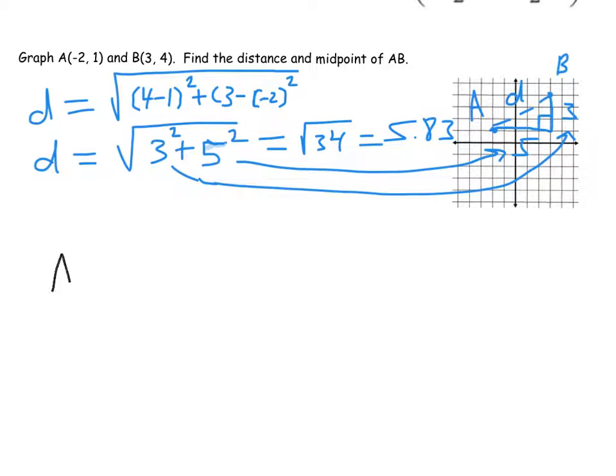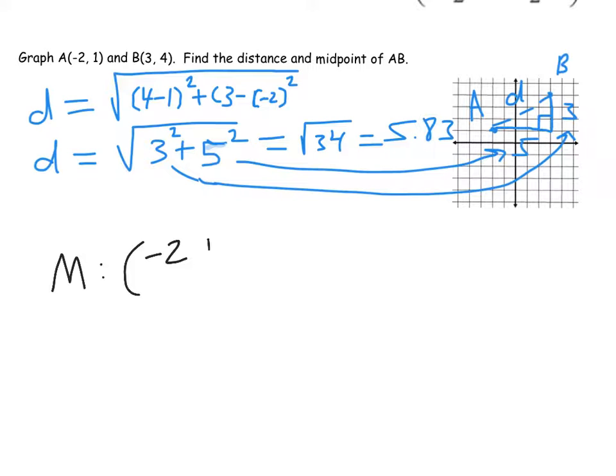Now, the big difference here with the midpoint is to understand that in the part before with the distance formula, we found a number answer because it's a distance. That number tells us how far apart those 2 points are. We don't have any units with it because the problem didn't give us any, but it doesn't matter. The calculation would be the same whether that grid is representing inches or miles, if it was a map or something like that. The midpoint is a location.